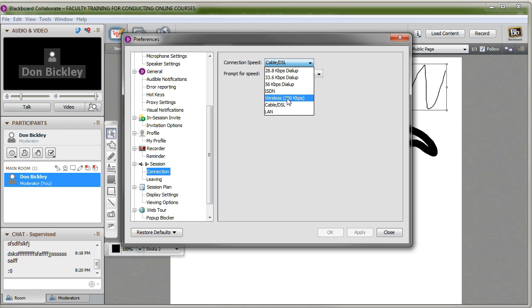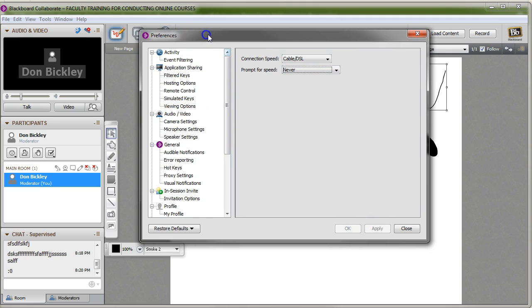And we do have a section on testing your bandwidth in a different module, so I won't go over how you can tell here. Just know that this is where you change your connection speed. And you can prompt for it to check never, always, or when your location changes. So again, even though the meeting.collab files are all different, even though they have the same name, the launcher itself that launches these files is able to save some of your preferences despite those unique .collab files.